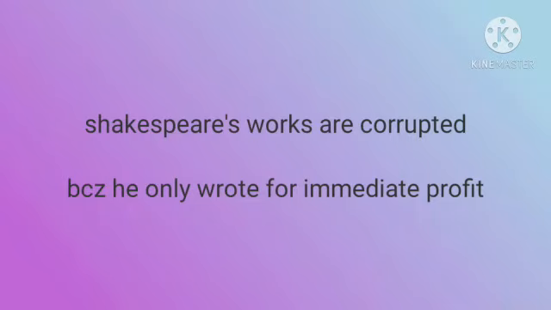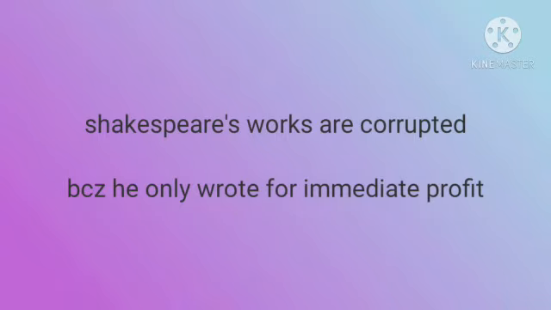Johnson says Shakespeare's works are corrupted because most of his plays were published seven years after his death, and he wrote his plays for immediate profit and pleasure, and he never kept any authentic version for posterity. Due to lack of availability of the original text of Shakespeare, certain writers made many corrections in his drama. Some of the dialogues were added and some of them were deleted. That's why Johnson said Shakespeare's texts are corrupted.